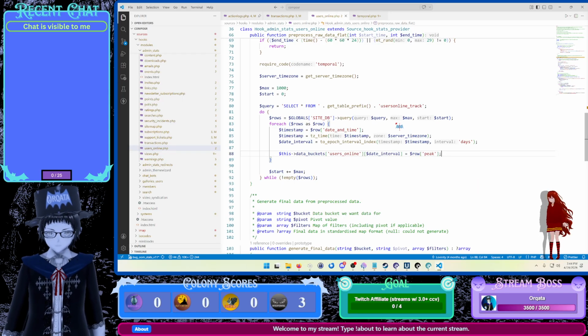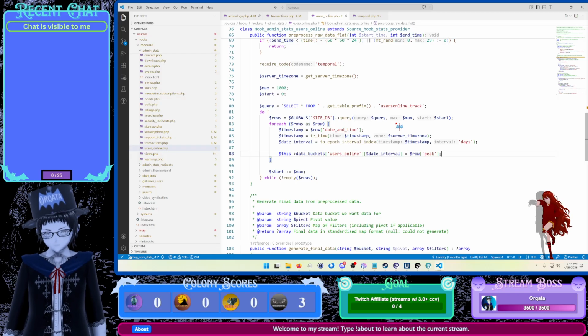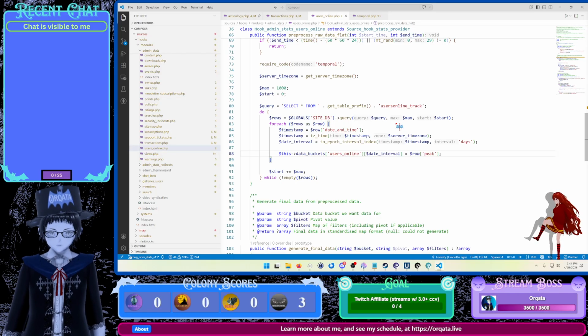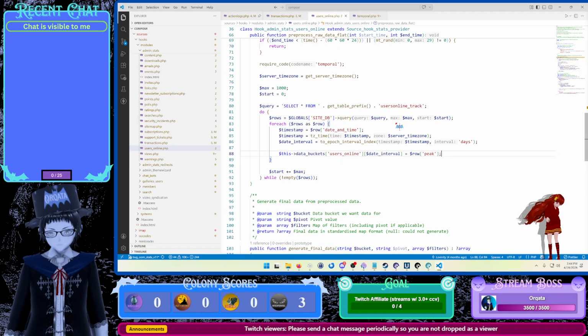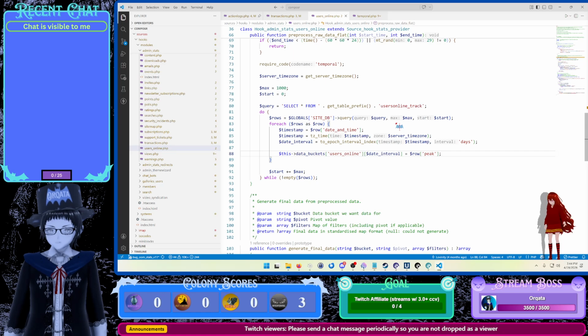For this particular one, like I said, this is flat data. So what we mean by flat is you're not going to search this data within particular time pivots. You're not going to search peak online users by hour of day or day of week, things like that.